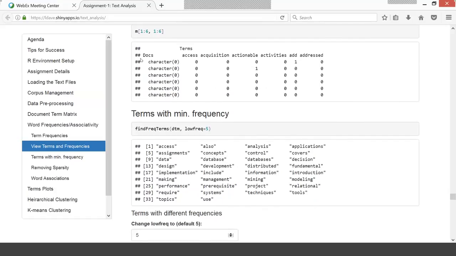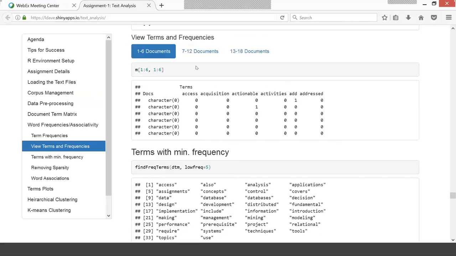So there's a document. This is all character zeros. Okay, and these are all the terms. So from the numbers, I could say that this is documents 1 through 6, and in the same way, these are 7 through 12, and 13 through 18, all the documents here with all the different terms. Of course, there were like 411, but due to space constraints, I did not go through and print all of that.